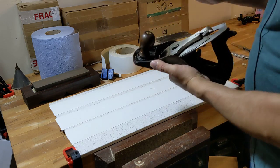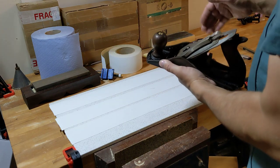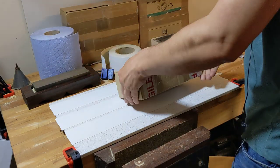Now, actually, what I'm going to do is, this is a 4.5, lovely plane, didn't know what was in that box, so I'm going to shift that one out and try another one and see, hopefully we've got a No. 4, because No. 4 is quicker and easier to work on.